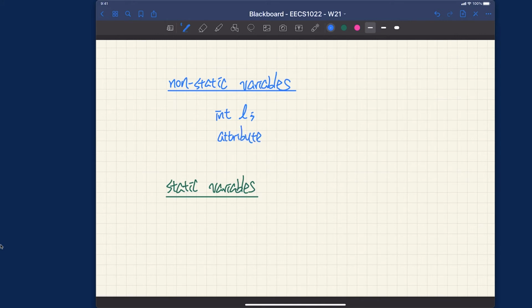It's really important to say that they are instance specific, meaning that each object of the class, and when I say the class, it is the class where the non-static variable, the attribute, was declared.